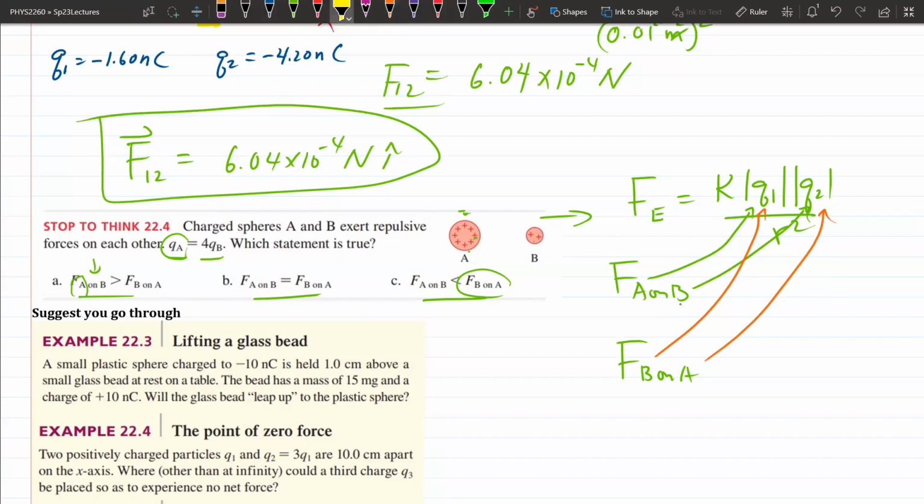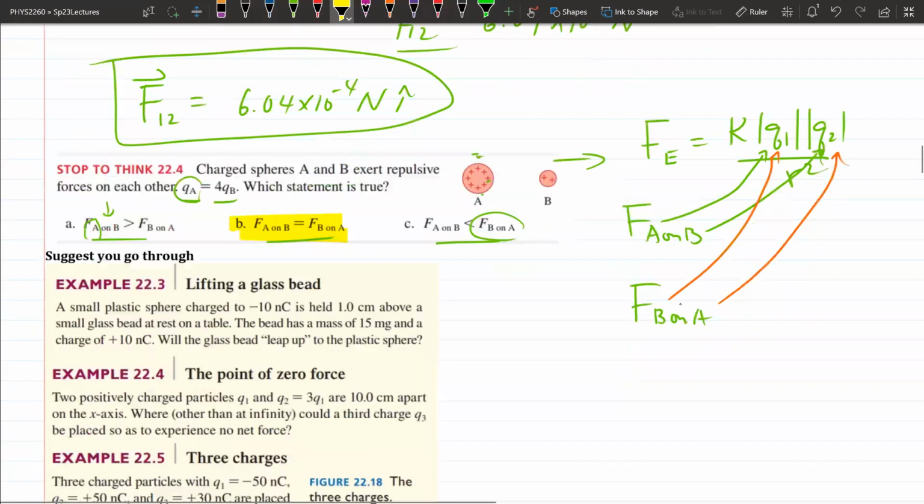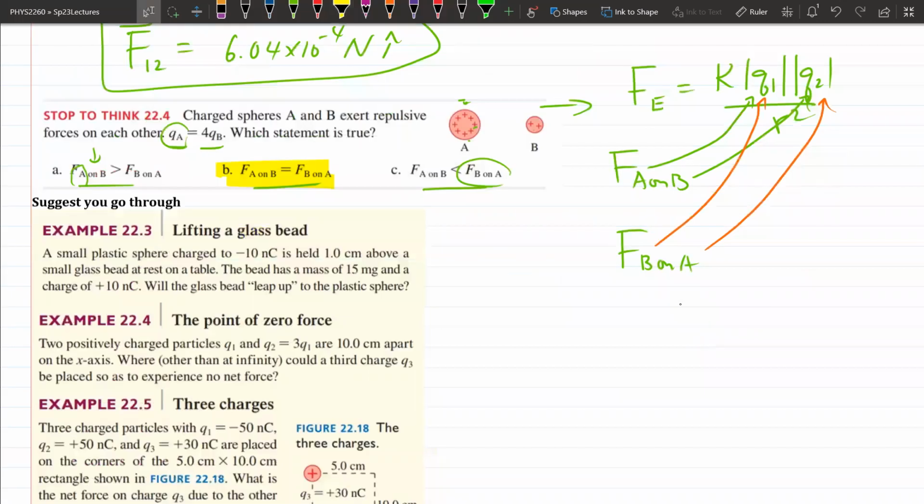So those of you who figured out that they actually do exert the same force on each other either got this from this equation, or went back to your general physics 1 knowledge and said that if I push Anthony with 10 newtons of force, he's going to push me back with 10 newtons of force. That's actually Newton's third law. Hopefully both interpretations make sense. Any questions before we move on to maybe a 2-dimensional example?